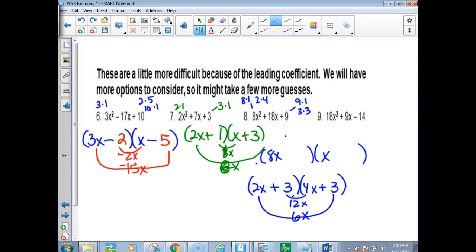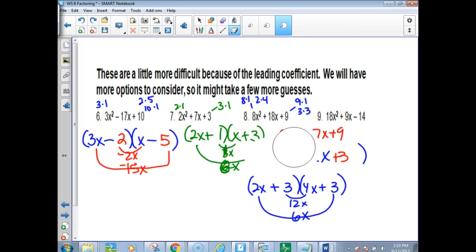It's got to work. You have to check it and make sure it works. Will you ever use an 8 and a 1? Is that what you're asking me? It could happen, but that would depend. All right, sure. So let's say it was 8 and 1. Then the original problem would have been 8x squared plus 3x plus 24 plus 27x plus 9. That one factors to this. This is equal to that. Okay, so it would have depended what the middle term was, Scott. That determines how you do it.